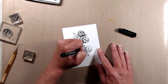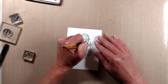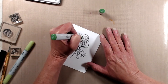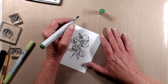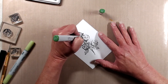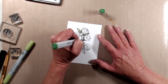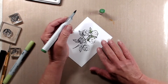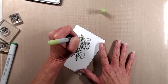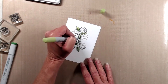After all of the stamping was done I jumped right into the coloring. I started with coloring the leaves first and used YG17, concentrating that in the areas where it would be darkest — particularly where a flower is overlapping one of the leaves — trying to follow the actual shape of the leaf. Then I blended that out with YG03 and left a little bit of white space to fill in with YG01 for a nice highlight.